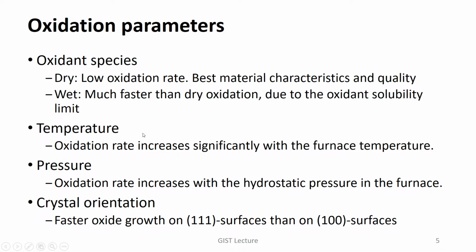In the case of temperature, of course, if we have a higher temperature, the oxidation rate increases. Also, under high pressure, the oxidation rate increases. Also, crystal orientation has some impact on the speed of oxide growth, and in the case of 111 surfaces, it is faster than on 100 surfaces.